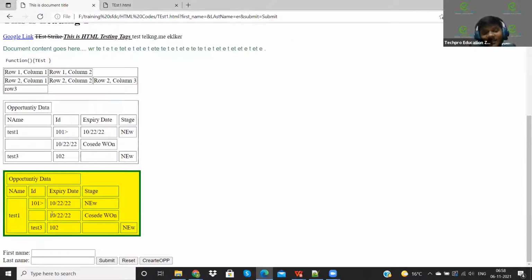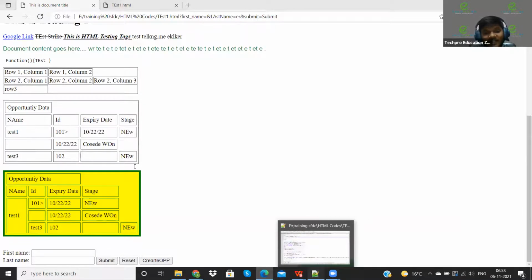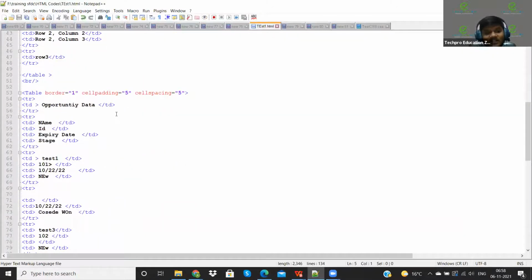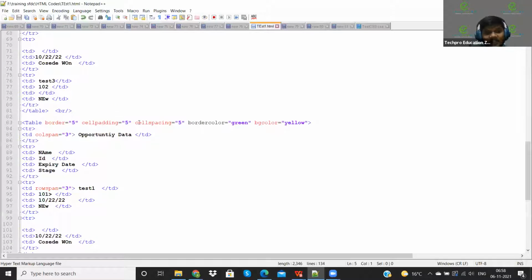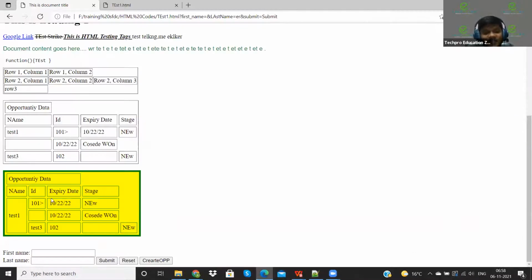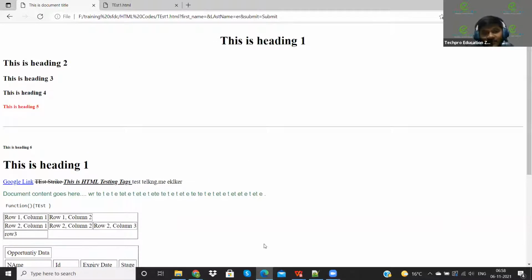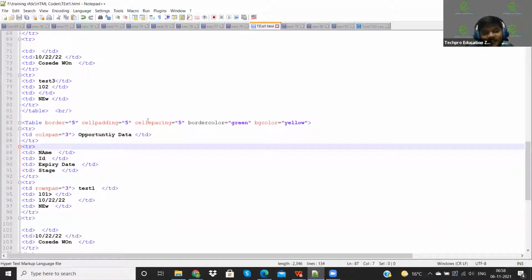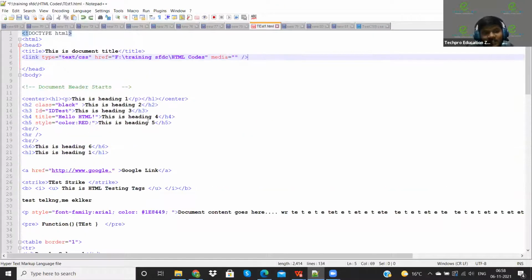And same with this second table, I will show you. On this second table also we are using inline css, inline styling. Can you see this, guys? Border color and background color. That's why on the second table this styling is showing, and all other styling is gone, right? Now if we use external css here, that styling should come back.